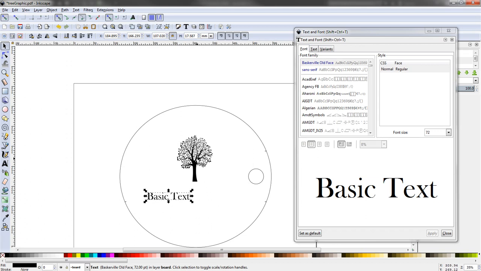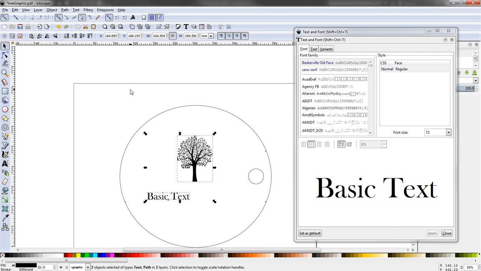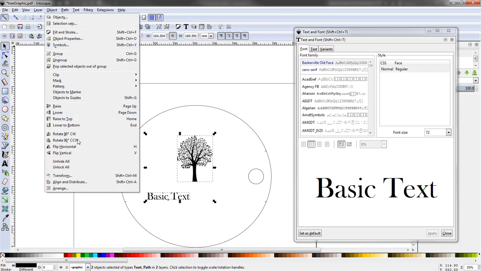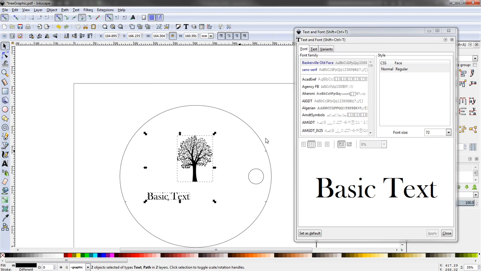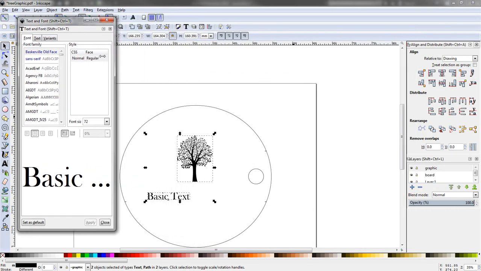So what I'm going to do is pick this one, shift, pick this one, and I'm going to go up here under, it's under edit, I think. Nope, it's under object. And way down here at the bottom, you can hit align and distribute. And then when you pick align and distribute, let me make this a little smaller because we don't need it for the moment. You can align them on their centers.